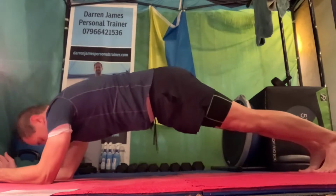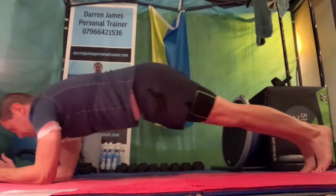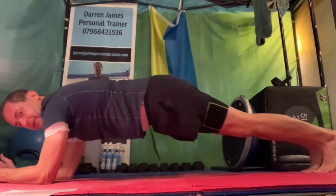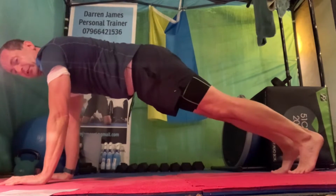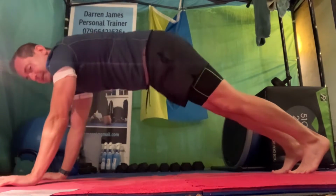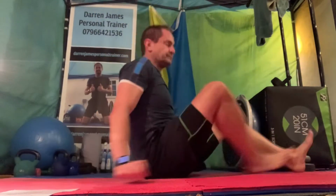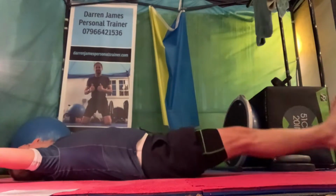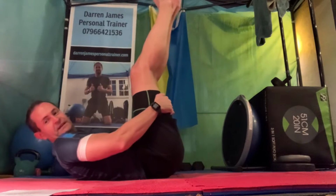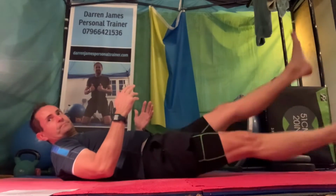A low plank rollout, so we want to be in that plank, not the bum too high or too low, and roll through the toes, through the shoulders. That's number four. Then we'll go into a high plank, and we've got a shoulder tap, and then we go over, and we stay over. V-ups, no pikes, V-ups, and then flutter crosses, so that's crossing our legs over.